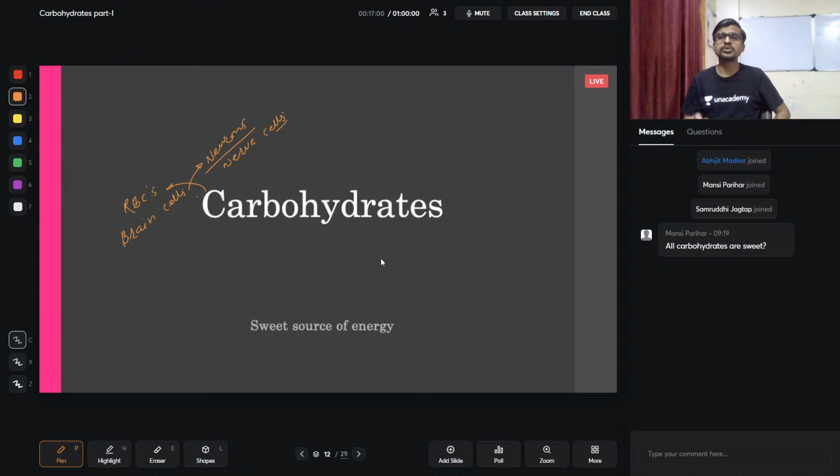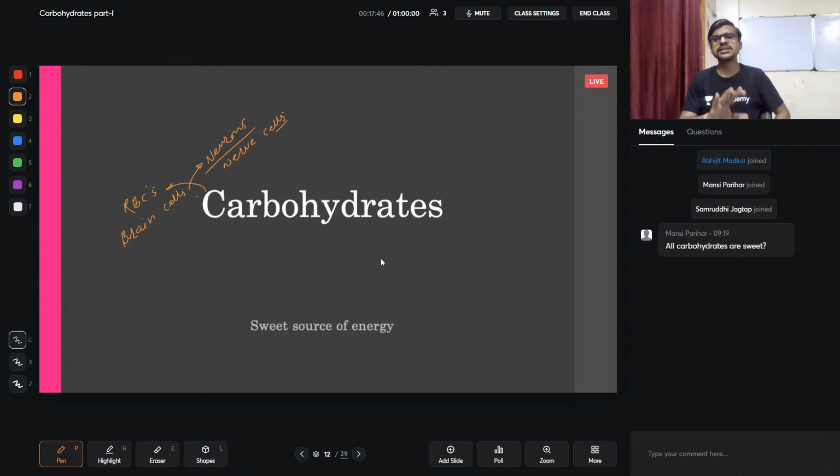They are not going to use other sources if carbohydrate is very low inside our blood, or not available at all for this type of cells. You may think they will shift the source of energy like the muscle cells and other cells present in our body. Definitely not. These cells are not going to shift their source of energy, and they will stop working. That's why we require carbohydrate as the principal source of energy, which is very necessary, because there are a few cells, like sperm and other things.